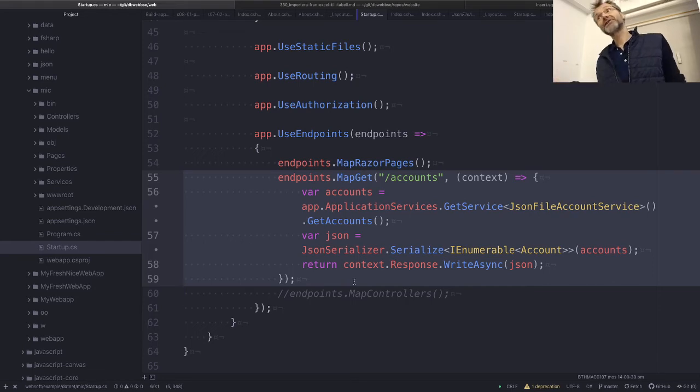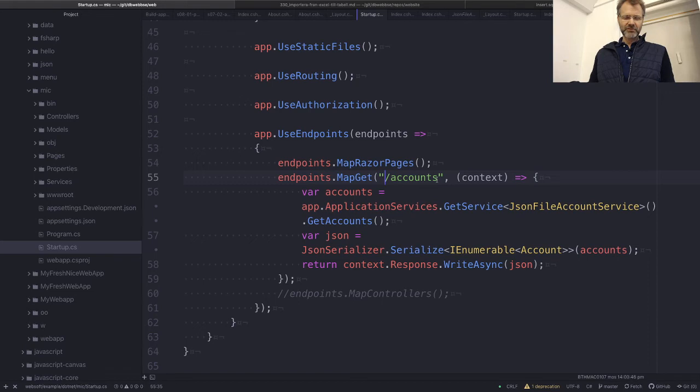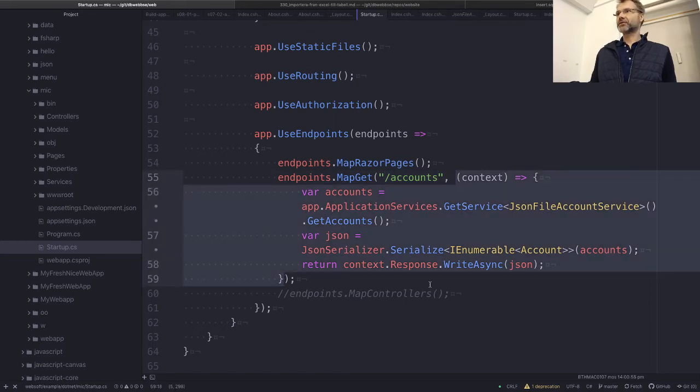Route callback handler lookalike. So what could this be? It looks like I'm mapping a GET request onto the account path. And it looks like I'm doing a callback handler for it.